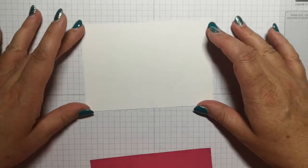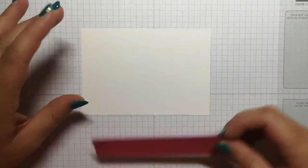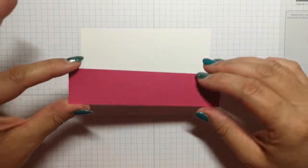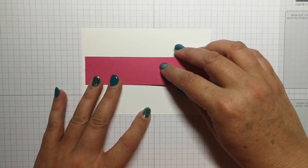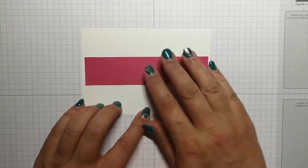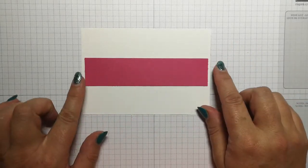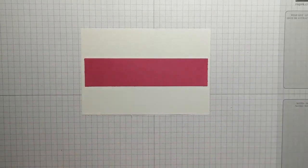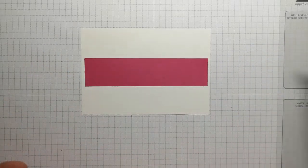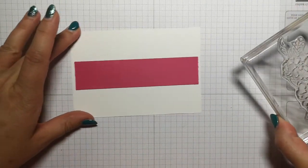And I want to decorate my white cardstock. And I'm going to use this as a type of mask really. So I'm just going to put that there for now, roughly where I want it to be. I want it to be in the middle. And I don't need to stick it down, I don't think. That's not necessary. I've done this once before. It isn't necessary to stick that down.